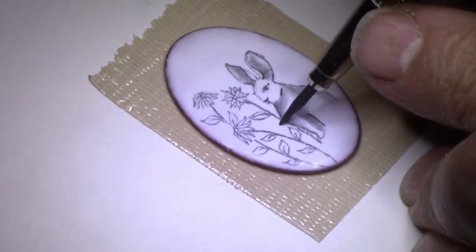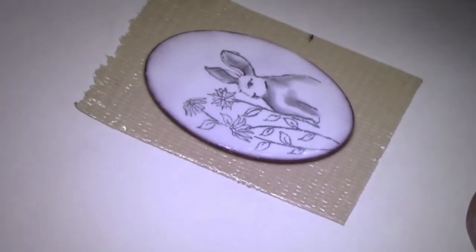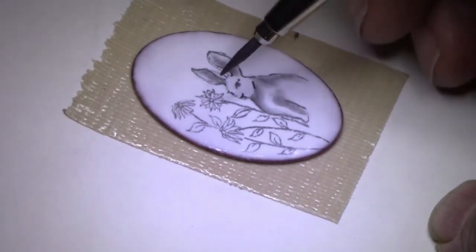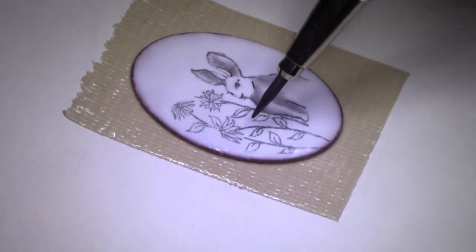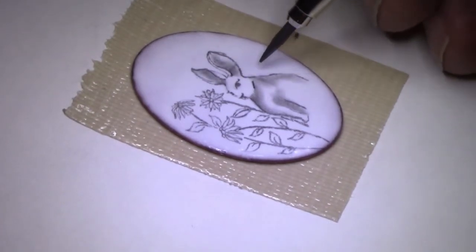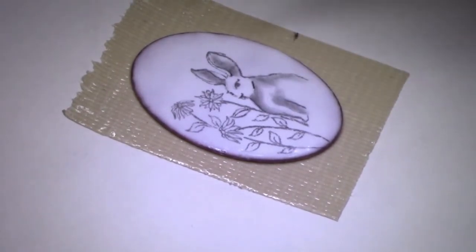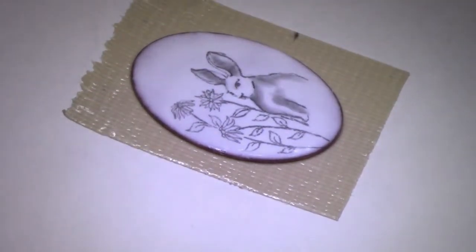Alrighty, so that's those three flowers. If I do that right, that'll be a little splash of color, probably yellow with green there. I think I'd like some little blue flowers, maybe one there, and then a couple over here and one in the foreground. So let's see what we can do. I better sharpen this pencil again.